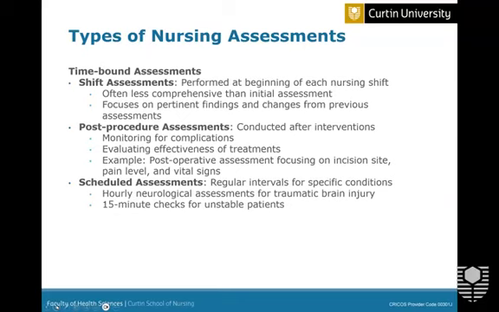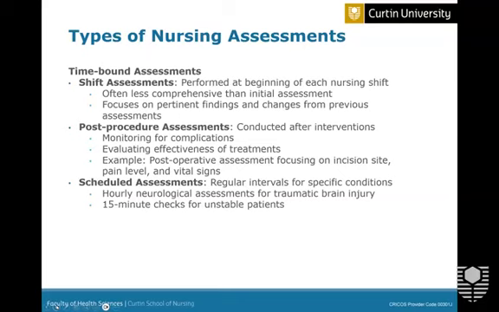When we look at time-bound assessments, for example, these are shift assessments, and these are performed at the beginning of each nursing shift. They're often less comprehensive than initial assessment. It focuses on pertinent findings and changes from the previous assessment. So, for example, we might look at post-procedure assessments conducted after interventions. We're monitoring for complications. We're evaluating the effectiveness of treatments.